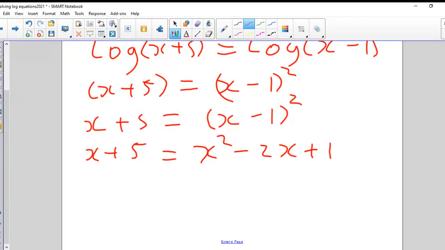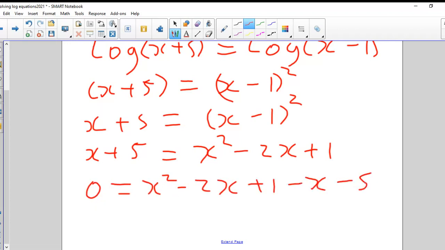Then you factor. Sort of, but we can't factor just yet. We have another step we have to do. Natasha is jumping in and saying, move the 5 over. Only the 5, Natasha? Or both? Okay, good. Let's move both the x plus and the 5 to the right-hand side. So that would mean that we'd have this: x squared minus 2x plus 1 minus x minus 5. Can we all agree on that?